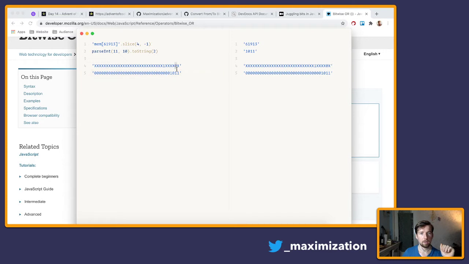If it's a 0 or 1, return whatever that is. So our solution here is going to look like this: a bunch of zeros, this is going to be 1, this is going to be 0, 0, 1, 0, 0, 1. So if it's an X, return this.